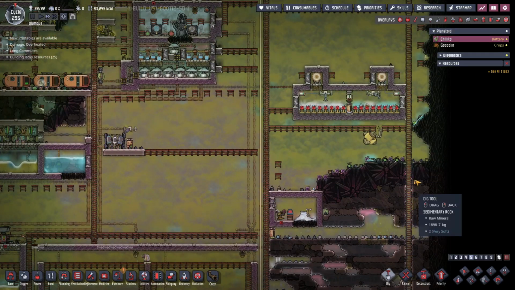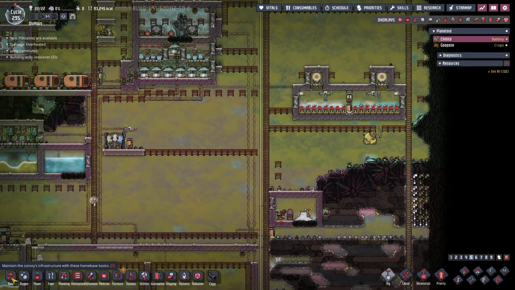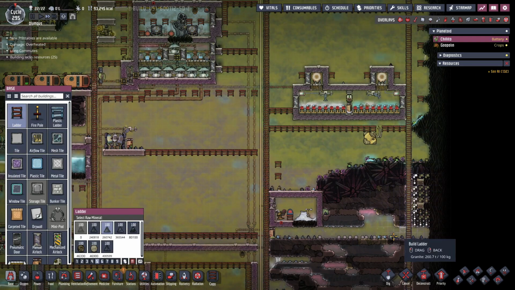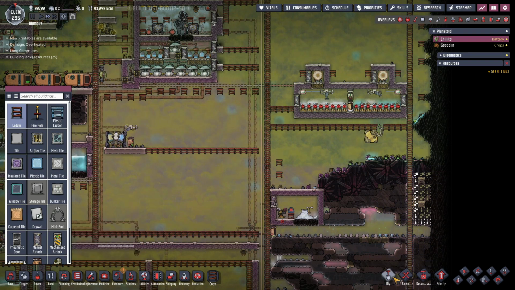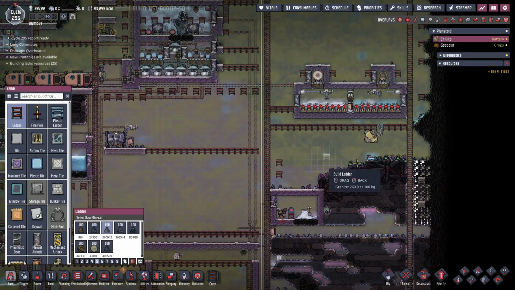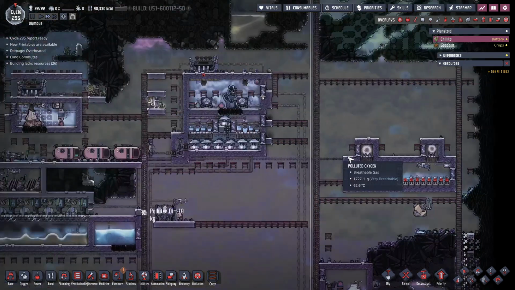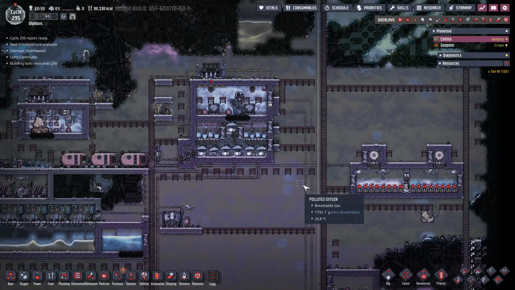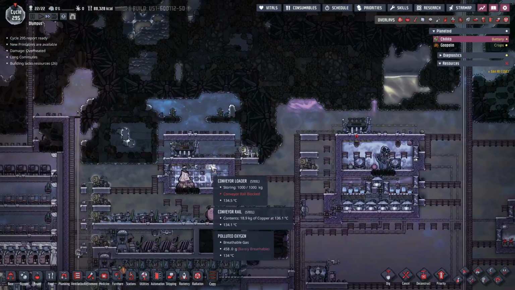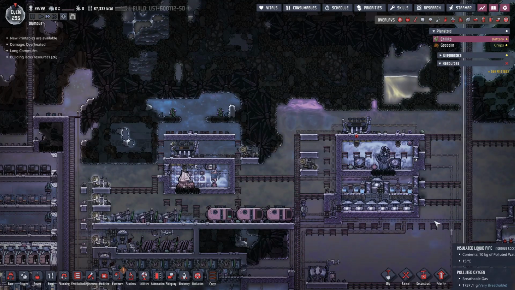Alright, and we got this ladder built, so we can do all of that. We will need a ladder here and there. Yep. And... there. Okay, cool. Alright, so this we can't do much about yet. How's this doing? How's our temperatures? Okay, they went back down. We're fine. Steam is fine.